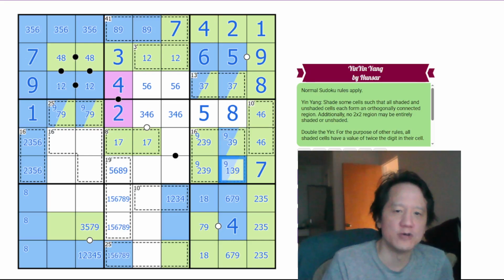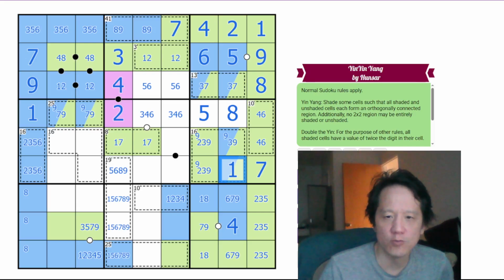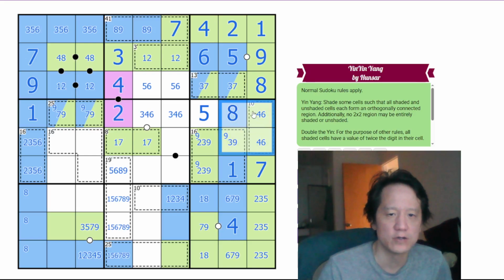Therefore, where is the 1 in this box? It must be here. And the 1, again, must be doubled. So this is blue, which means this can't be blue. This is green. This has to be blue because this 2x2 area is all green otherwise. If this is green, it has to go out here. If this is blue, it still has to go out here because this would be green then, and this would block this. So this has to go blue either way. It can connect here though, so it doesn't have to be blue that way. So this is blue no matter what.